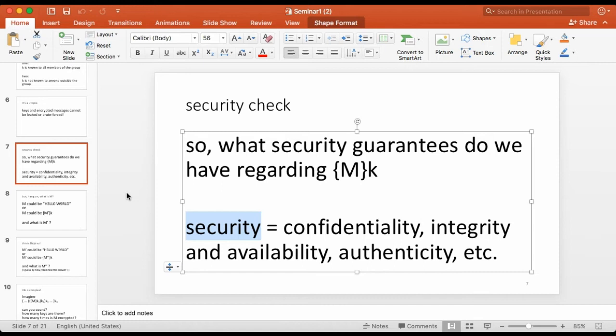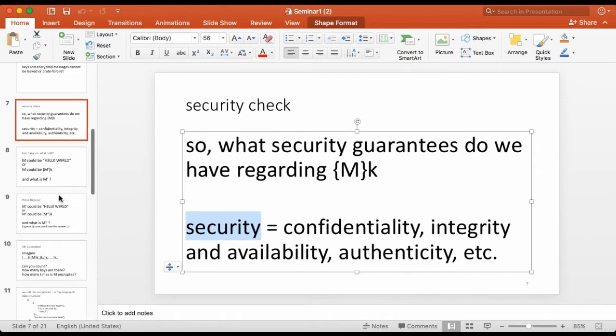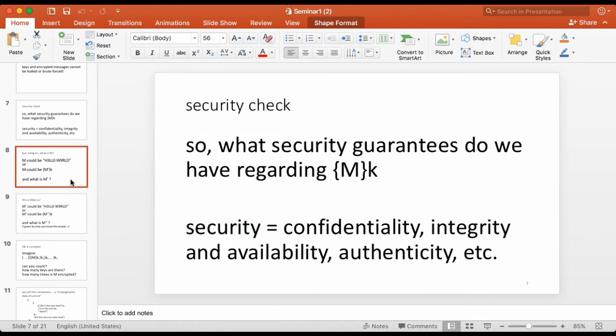So when we talk about the security of the communication, we need to be more specific about exactly what the word security means, or what specific properties of security we're looking for.